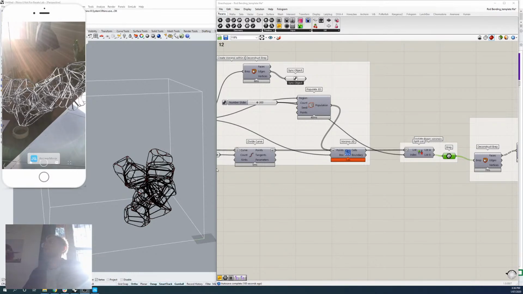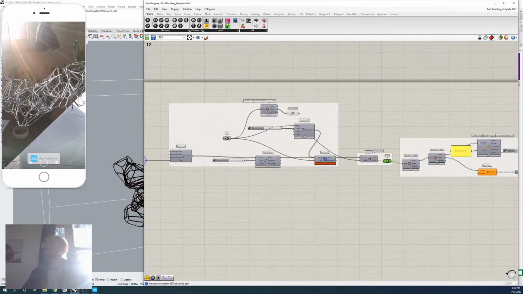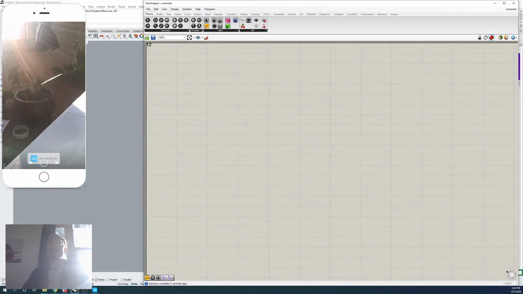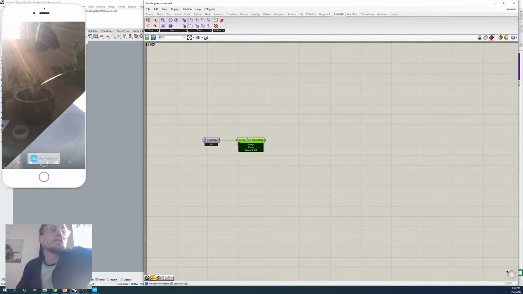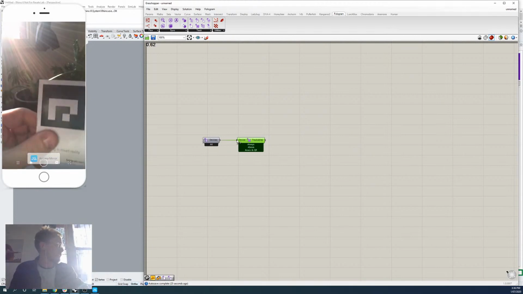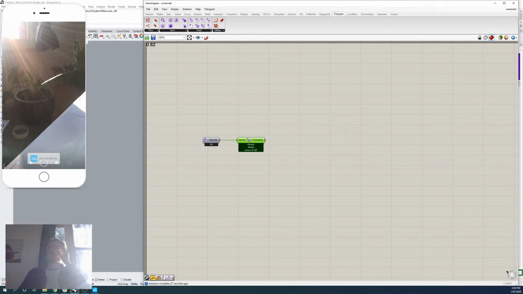Cool. So one last thing I might just quickly touch on, because there's a tracking component that I didn't go through, and we're going to go through it in a bit more depth tomorrow. The tracking component called track markers, which you can find here, enables you to track things like QR code markers, like little mini ones like this, or things called Aruco markers that look something like this. So tomorrow we're going to look at how to use this component for the carving exercise.